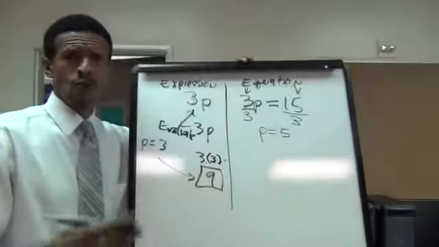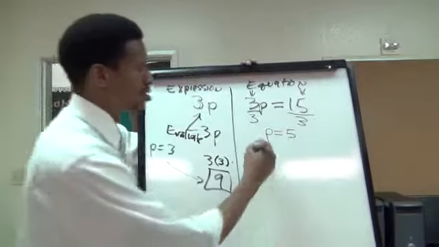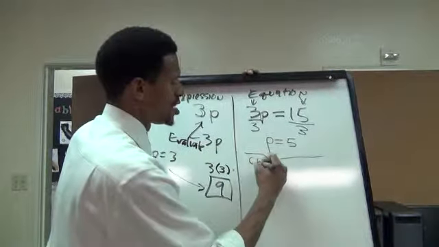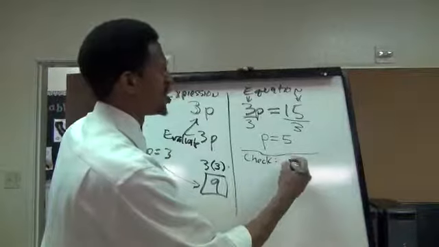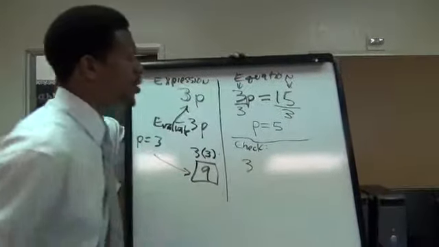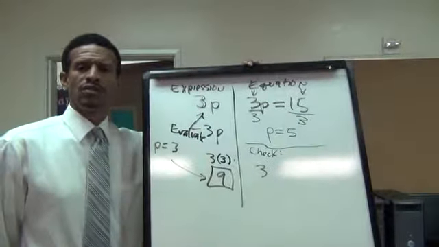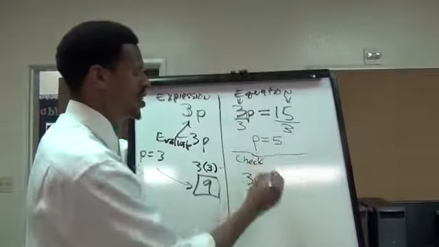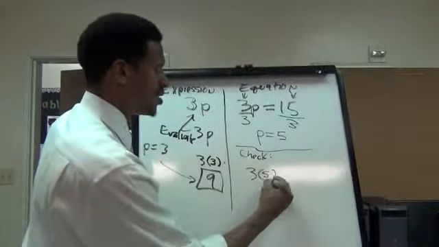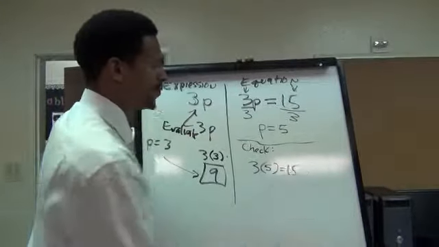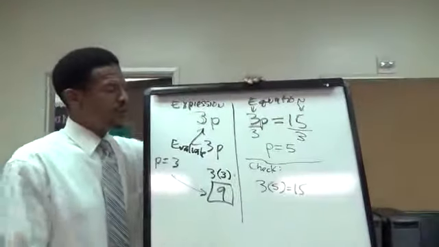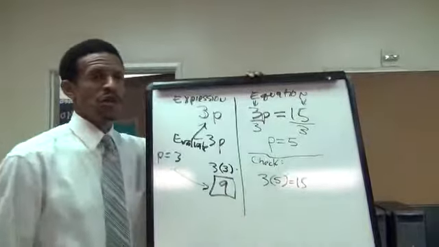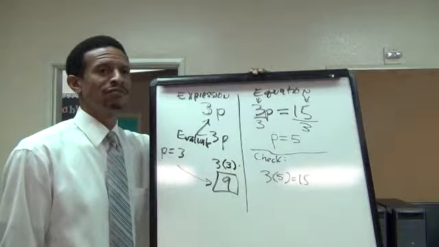Let's say you're not sure or you want to check because you want to make sure you got a great score. So you'll go here, you'll do your check, and we'll check on that equation. All right, what did it say the value of p was? 5. So if I go to my original equation, which is 3p equals 15, I'll take the 5, place it inside of here, and 15. Justin, I hope you remember from our classroom the rule about the equal sign. What does the equal sign show?